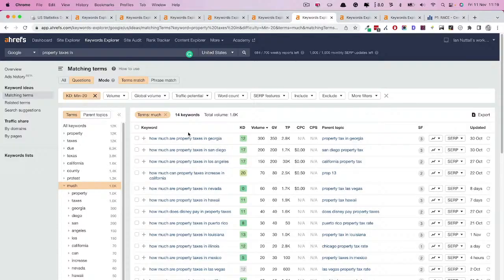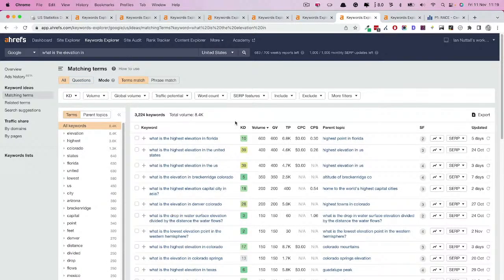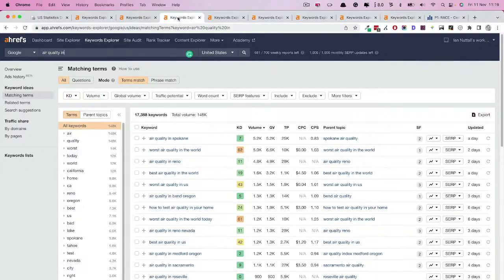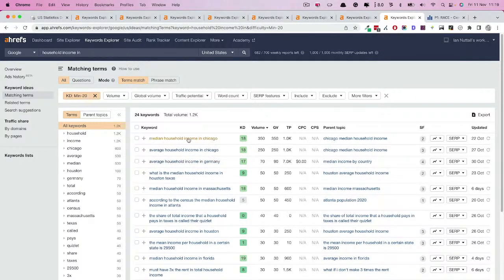And what else we got? Property taxes. So we have that in the database as well. So we could do a section on property taxes. Elevation levels, which could come into the weather as well. Air quality, weather, elevation. Median household income, probably too competitive to really go after, despite what these say. But we'll put it on the page and see what the long tail brings.